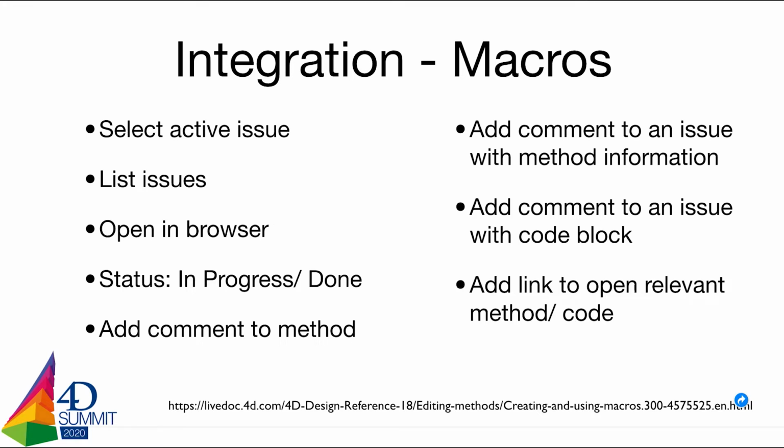You can add a comment directly to the method that references the JIRA issue that you're working on. You can add a comment to the JIRA issue with method information, which is quite nice. You can add a comment to an issue with a block of code that you have highlighted in your method. And a really nice feature is you can add a link to open a relevant method and chunk of code directly from the JIRA web interface. So a lot of fun. I had a lot of fun working on this.